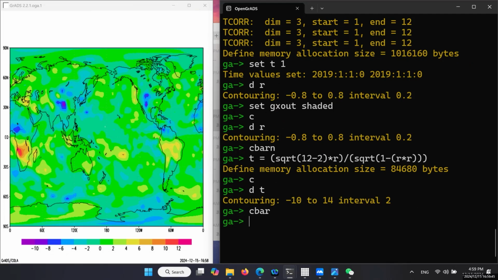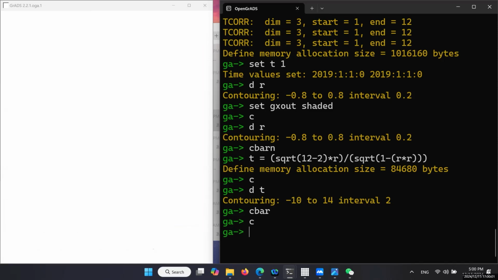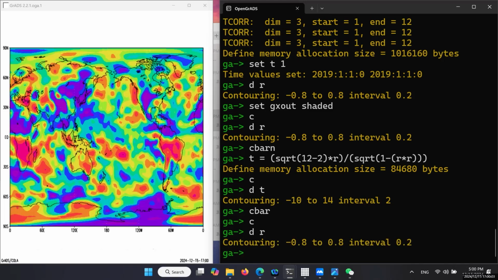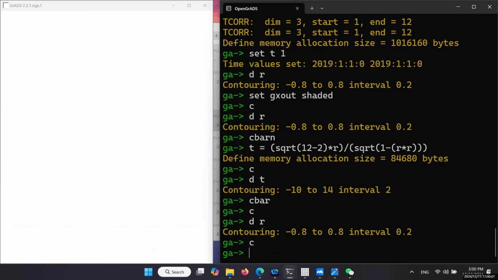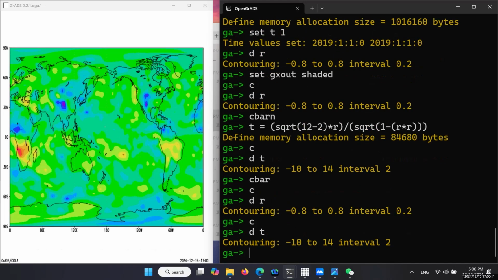Now, how do we combine these two figures? We had the R shaded. This is your R value, the regression value, and this is the T value, the significance value.